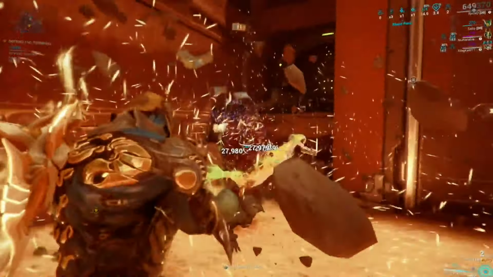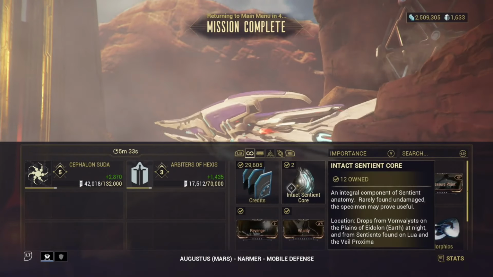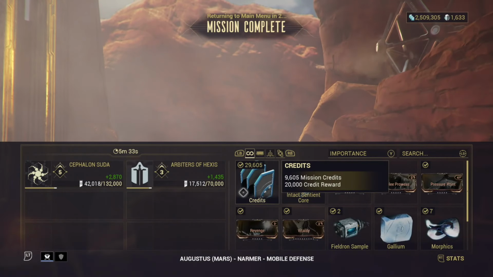Yeah. I am impressed with this Felarx. I mean, I liked it already before, but getting that final Incarnon level on it, it feels super nice. So that is much less horrible than I was expecting it to be. Get a little Gallium out of that. That's nice. Morphic Salvage. Couple Sentient Cores. Not bad. Not bad at all.